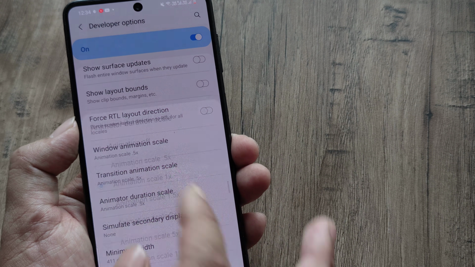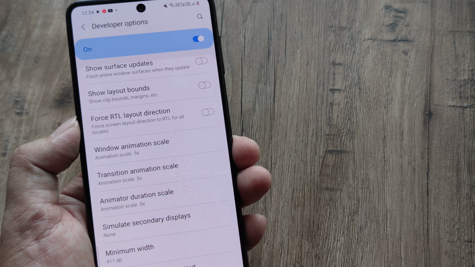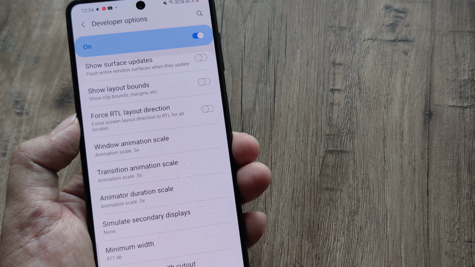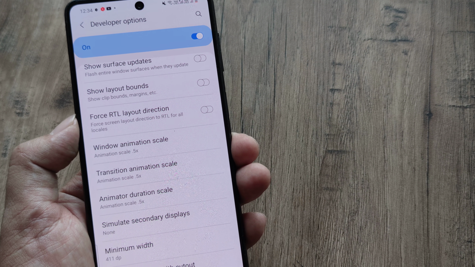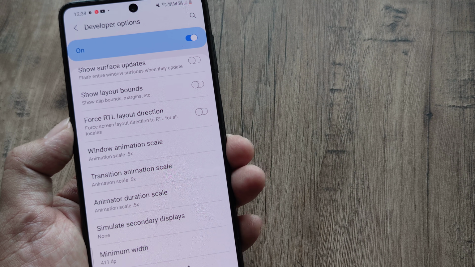A question may arise: if I turn it off, it would become the fastest, but then again, it would really not become very usable. So fast, maybe you can't even execute. So go ahead and do these things.